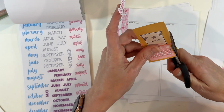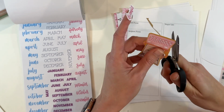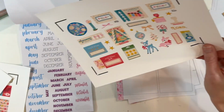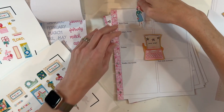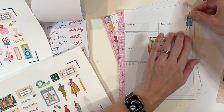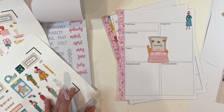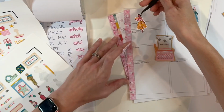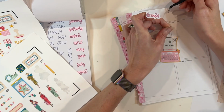Like I mentioned before, the Faith Planner layout that I'm using is actually the one that is available over in my shop. I have it available in 3 different disc-bound planner sizes. And what I love is this first page. It allows you to set the tone for whatever you are journaling that month. It has a chance for you to write prayers and your faith focus, your scripture focus, all of these things that are nice to record throughout the month. I kind of think of it as my faith currently page, which is so funny because I'm so terrible at currently pages in general. So it's nice to have a faith themed one ready to go.